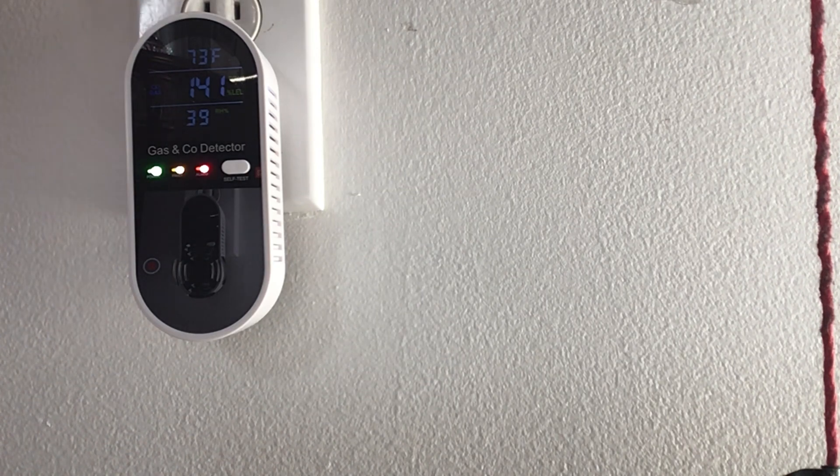Let's see what happens after it finishes the countdown. It's already saying the room is at 73 degrees and the humidity is at 39. I'm looking up at my thermostat on the wall and it is at 73 degrees. We do at the moment have the propane heater running — it's only on three-quarter, we don't have it all the way up on high. I did check the room about a half hour ago.